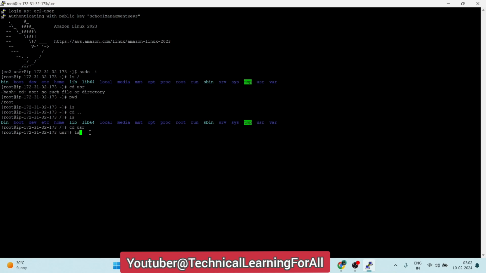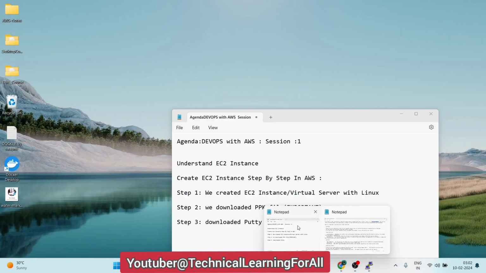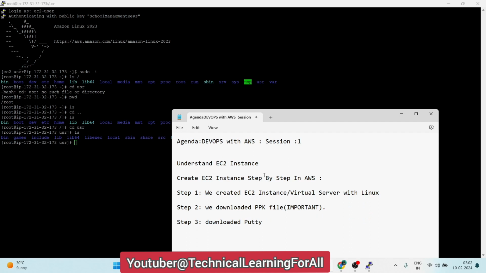Now if you do ls here, in the usr directory we got these folders like bin, games, include, lib, tmp. The tmp folder is for temporary files. So guys, we need to learn a lot of Linux commands. Our today's agenda was done. In today's session we simply created the virtual machine, the EC2 instance.